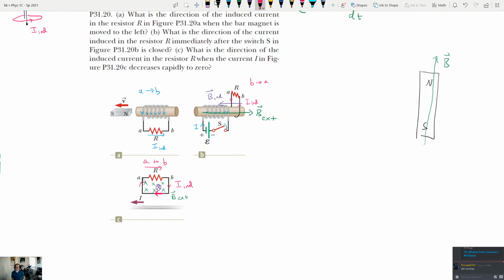At least on this one side. It's kind of complicated because the current's also flowing on the top too. But if we took this entire system and moved it to the bottom, you'd have the same thing happen, where the current across the side that's closest would point in the same direction as the current here. Just a technical detail. And again, if the current in the wire on the bottom was increasing, the direction of the induced current would be the other way, according to Lenz's law.